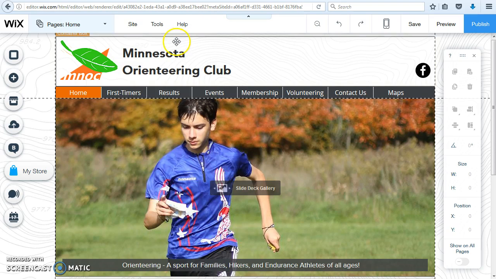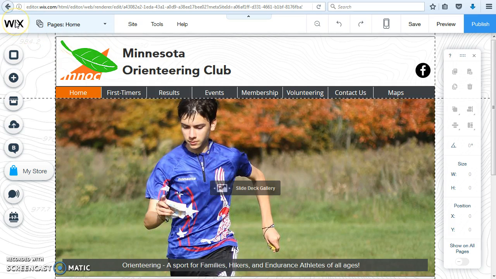I'm going to go ahead and dive right back into the back end of Wix. So this is their editing tool. This is how you make any adjustments to your website. And you can see what I see on this page is what I see when I publish it, which is really nice. So anything that you change in this area will be how it looks live on your site.